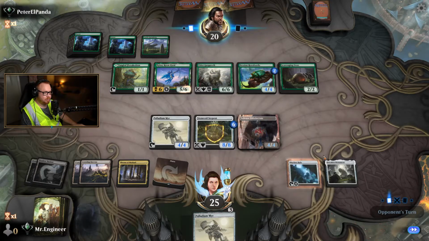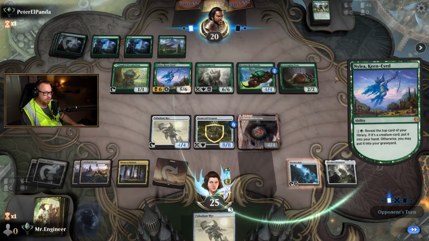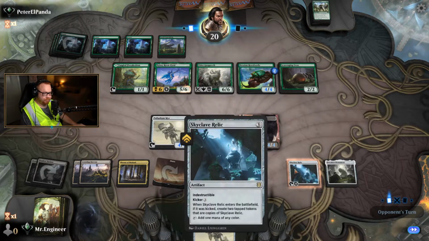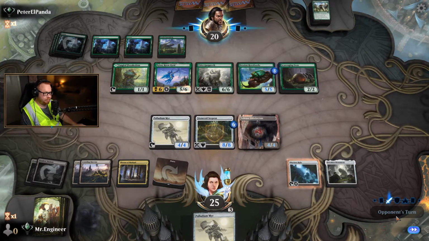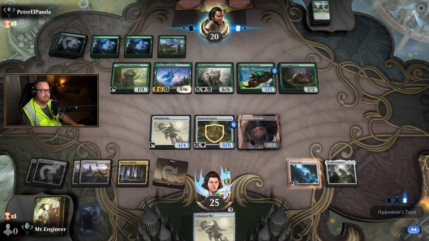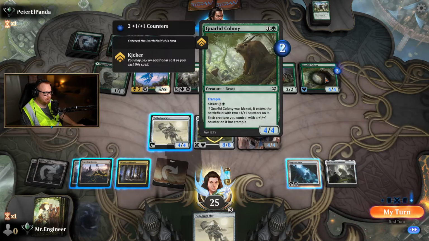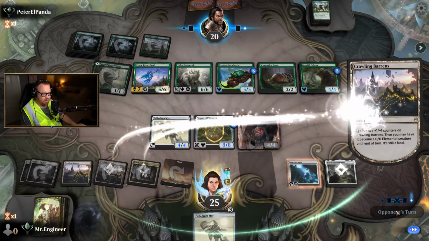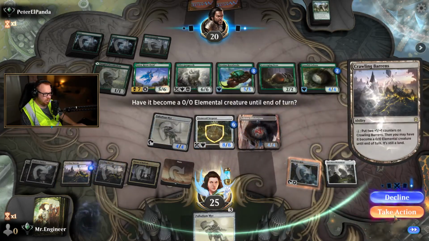Okay. Garrick's Uprising. Okay. So they're going to be able to start drawing real quick. I need Ugin. That's what I need. Yep. Yep. And you can start charging up prompt. Sure. Alright, so start charging up. Crawling Barrens decline. Do it again. Decline.